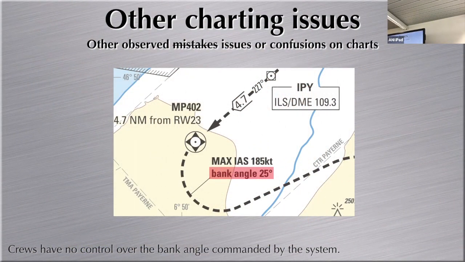That was the additional chart notes, which of course also have a little bit of an issue with cluttering. That means we put more information on the charts, which as a result may then be cluttered quite a bit. But this is something that the people who produce the charts have to be careful about. That means trade off information that is relevant against packing every bloody thing on the chart that may not be relevant. So be careful with the PBN requirements box. Don't put things in there which are implicit. People are not necessarily stupid and cannot figure out what a nav spec is. So you don't have to repeat the whole requirements of the nav spec, just say what nav spec it is.